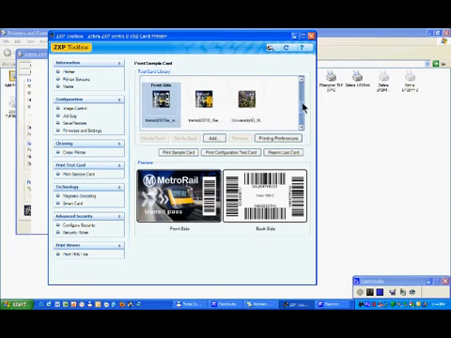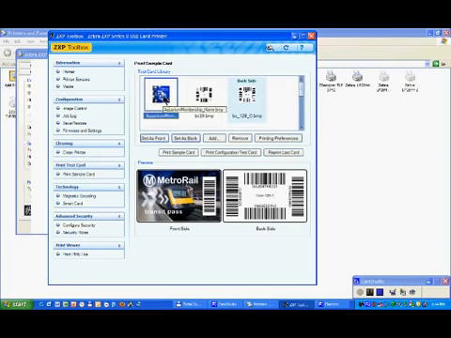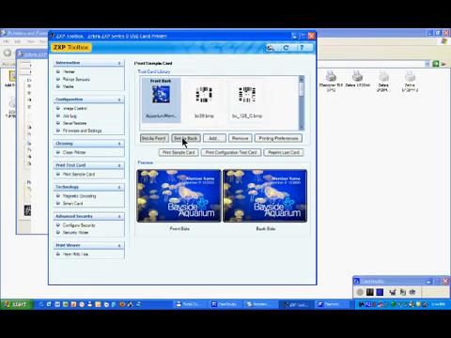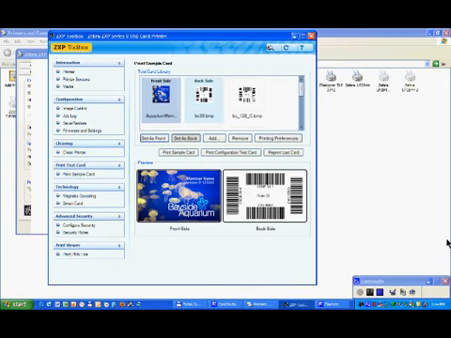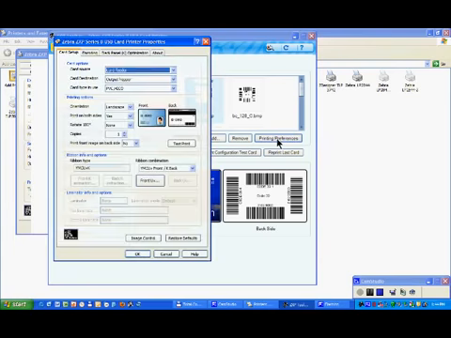So what you do there, you just select one card, you indicate if you want it to be front or back. You take a second image, put it as back, for example, if you were using a YMCKK ribbon. You can add more, you can remove some if you wish. And if you forgot to set up the correct card, let's say, for example, PVC or composite, you can, by clicking here on printing preferences, go back and reselect your proper card.